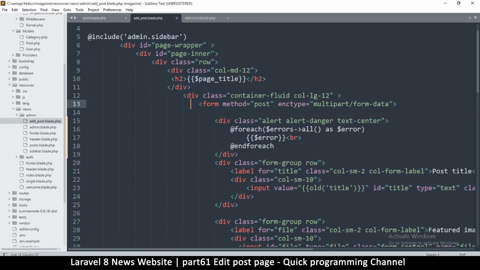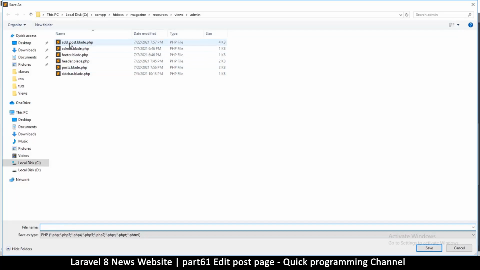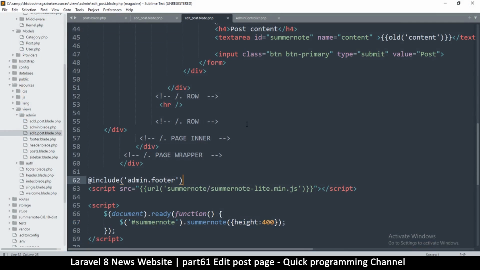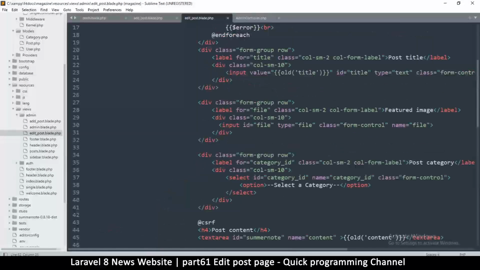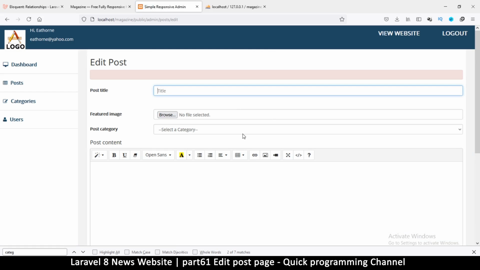So let's select that, copy everything from here, right click on the admin folder, new file, paste in there, save this file as, let's copy the add format here and just change that to edit and save. Yes, very cool. Now if we refresh, we should get something more tangible.